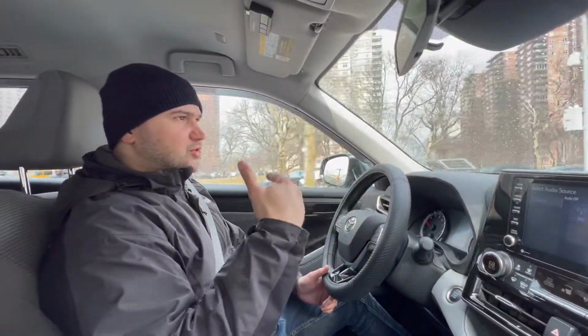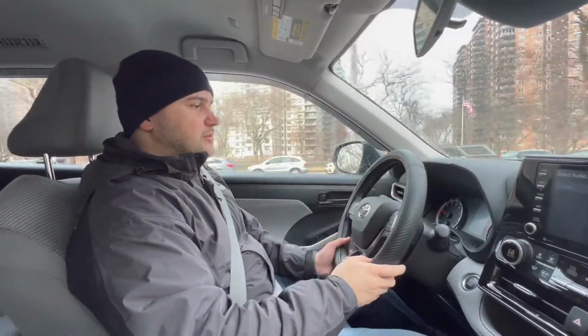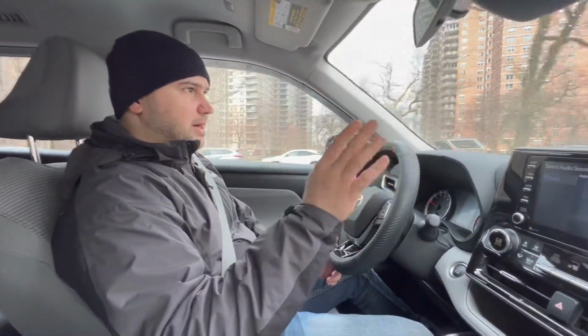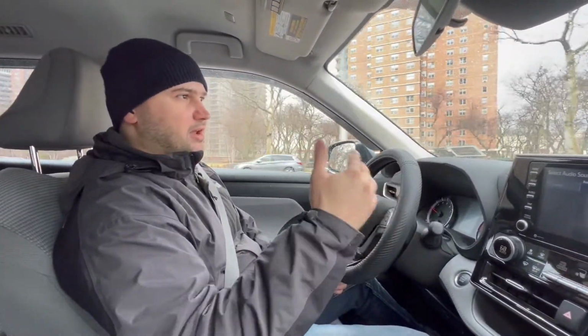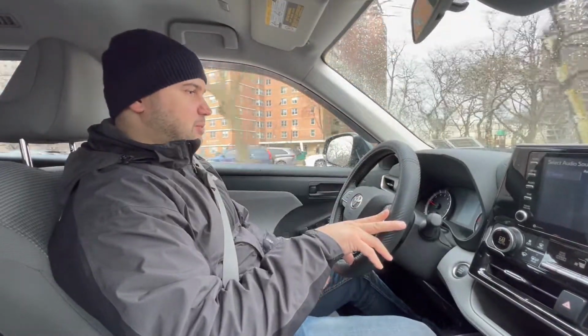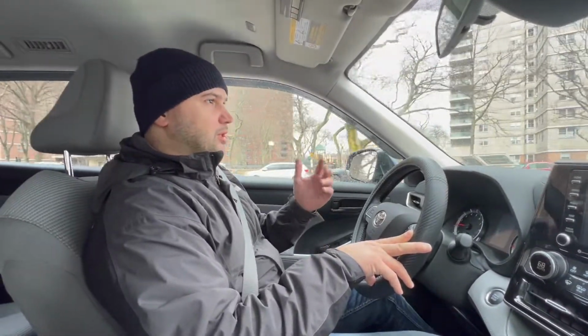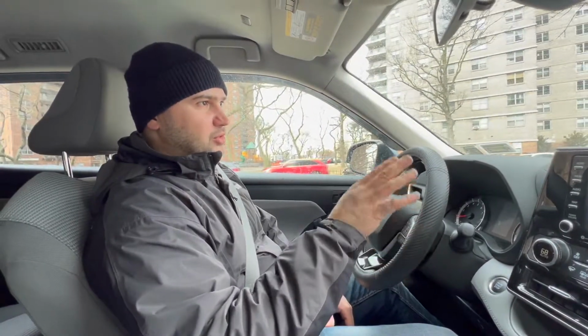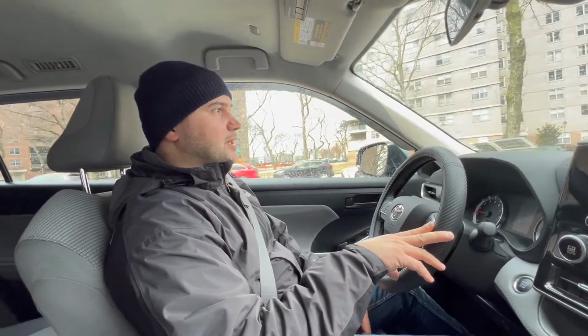In terms of the driving dynamics, the suspension and the cornering abilities of this car are not the best, but it's not supposed to be. This is a very comfortable car for every day, and this is what it's supposed to be. And I think some people, if they want something nicer, something more comfortable, they can go with the Lexus, but I think it's not a big difference, to be honest with you. If you get this car, it's gonna be as comfortable as Lexus cars.